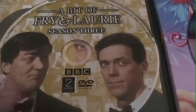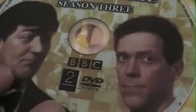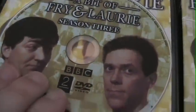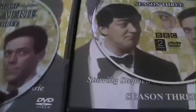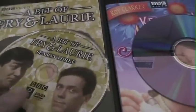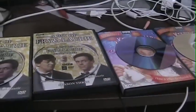Once again, you can tell it's got a professional seal on it. The colors are well balanced here. A little bit squeakier, and you can tell that the colors are a little too dark. And once again, like I said, the obvious telltale sign. In this one, it's hard to tell what's in the middle because the original DVD sort of covers up the whole side, but it's a little more evident on Keeping Up Appearances.